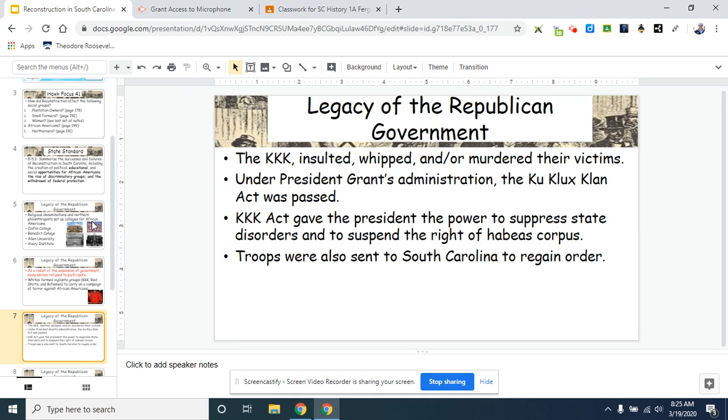Trust me, not fun. They're not normal local cops that know Mr. John up the road and Miss Susie down the street. It's people that have an agenda, and they're normally young military soldiers, and they don't have a lot of life experience, and they're not super duper kind when they execute their job. So that military police action was pretty difficult for the South to swallow as well.